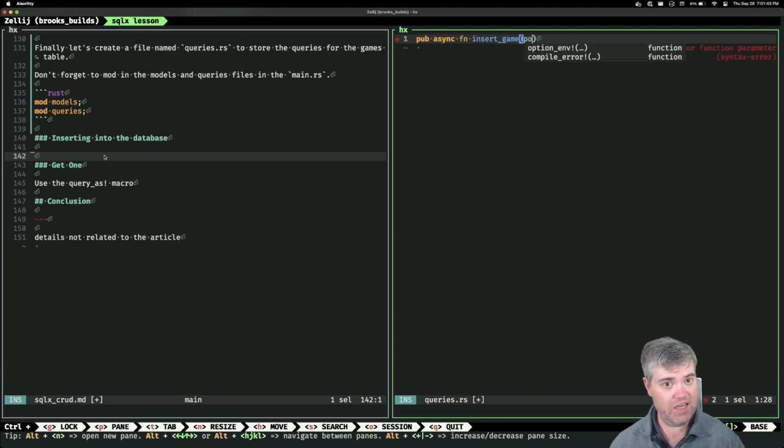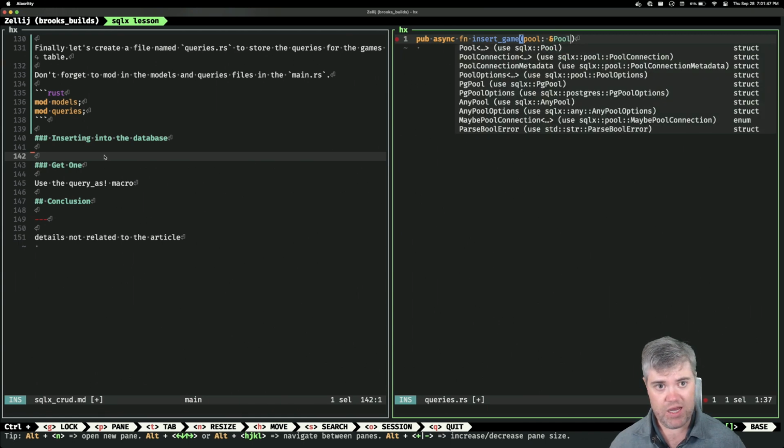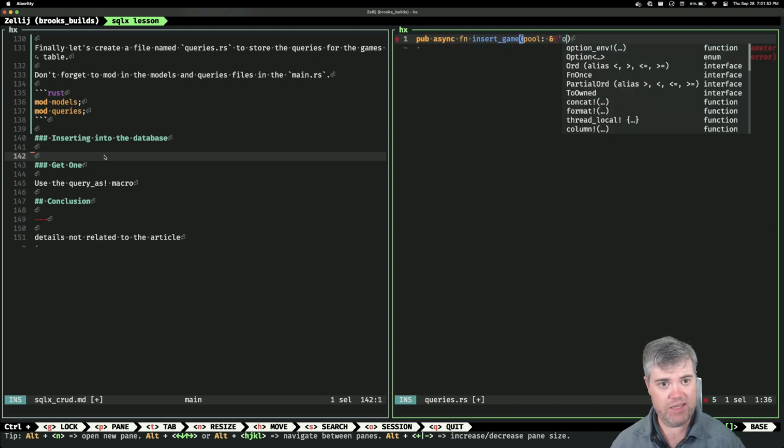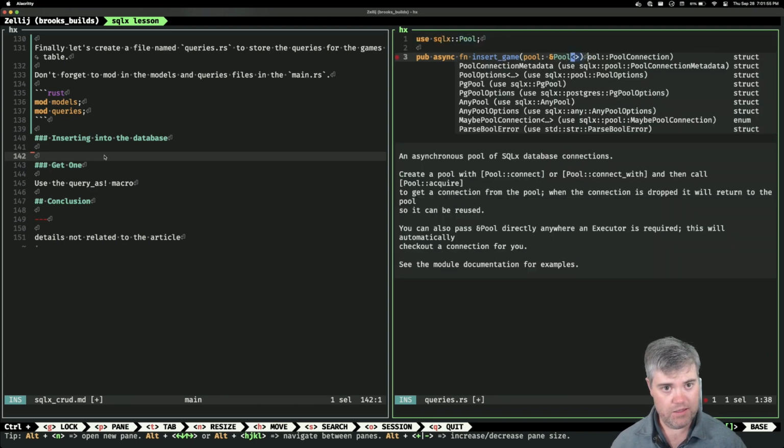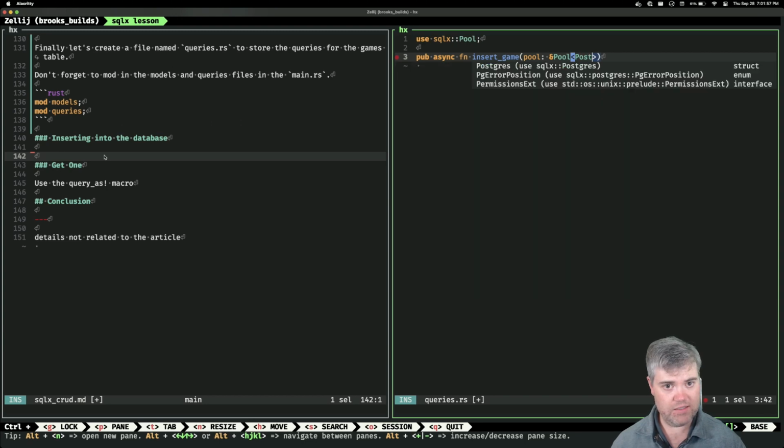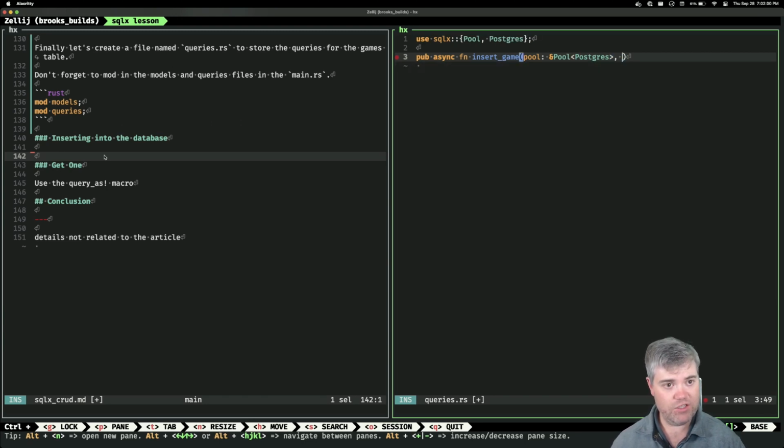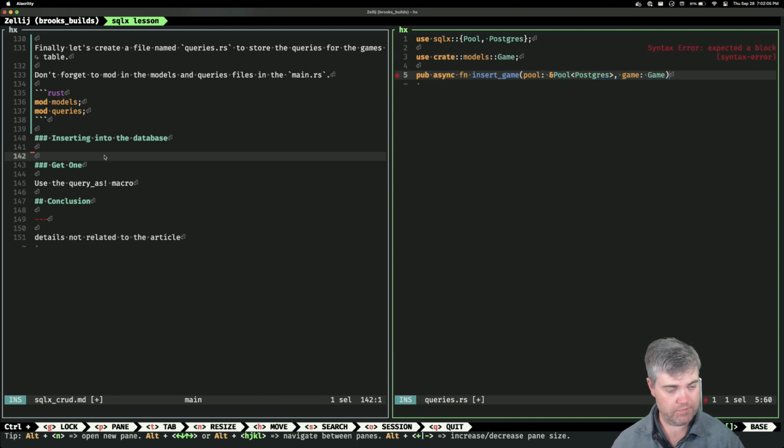We need to take in a pool, which is going to be a reference to that pool, which is actually a pool with Postgres there. And then I also need a game, which is going to be a game. We probably want to return an actual real error. I like to use error, and throughout the course, I've been using error.